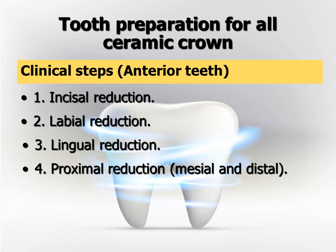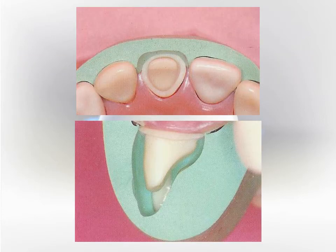The clinical steps for tooth preparation for all ceramic crown for the anterior teeth will be: first incisal reduction, labial reduction, then lingual reduction, and proximal reduction, mesial and distal reduction. Prior to tooth preparation, a silicone index is constructed.